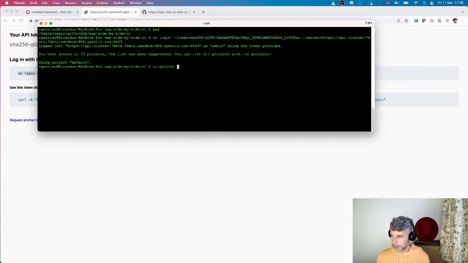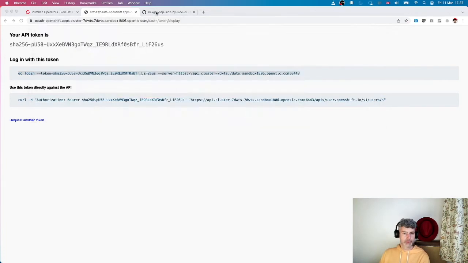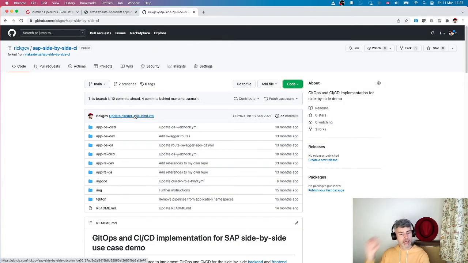We are going to call it openshift-gitops. Now, actually, first of all, we need to change some of the files here to make them point to our own repository. We have files for the front end that we have seen in the other examples, and for the backend, so that we can modify code on both.